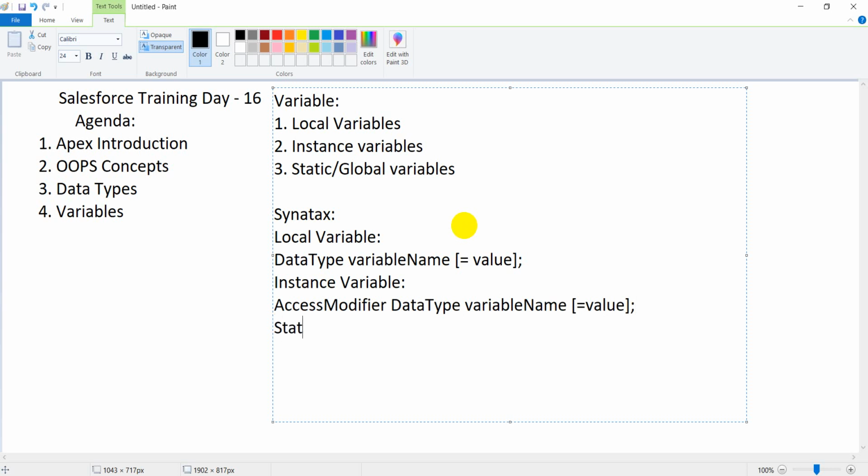Then we have static or global variables.